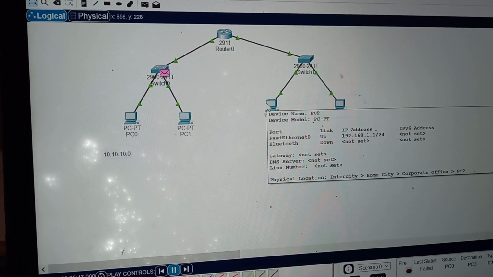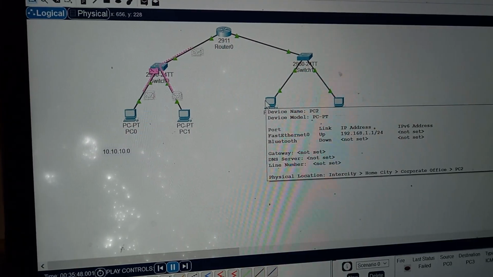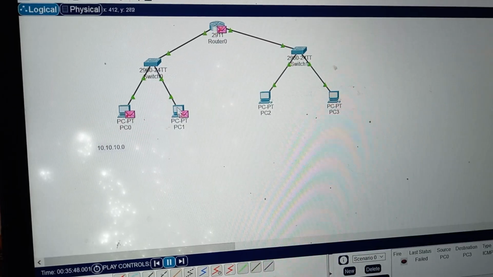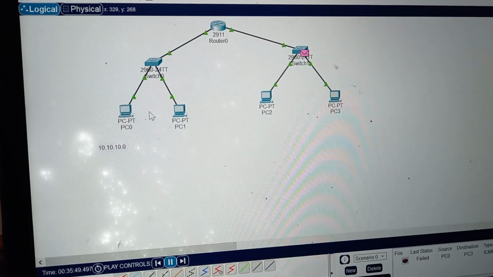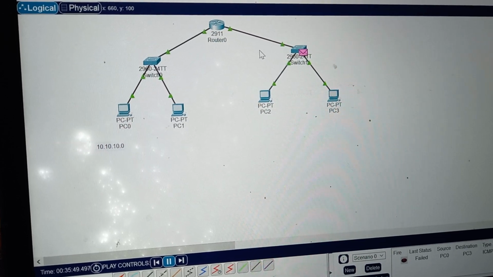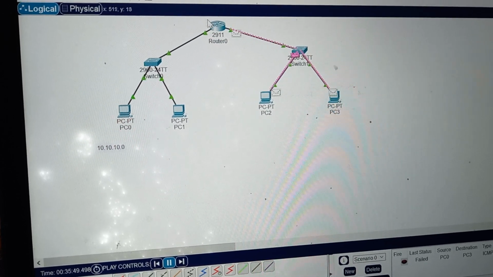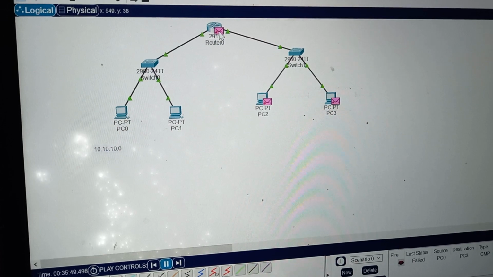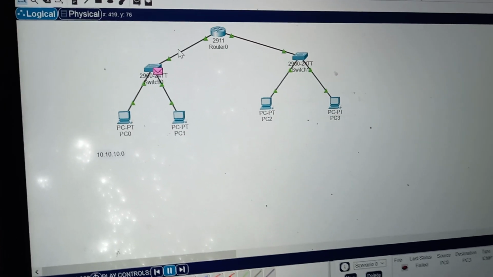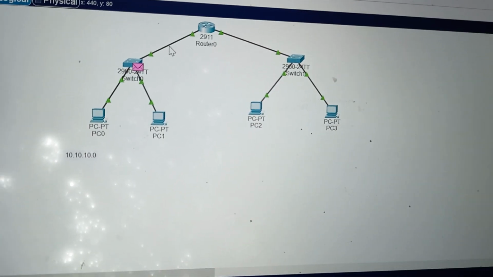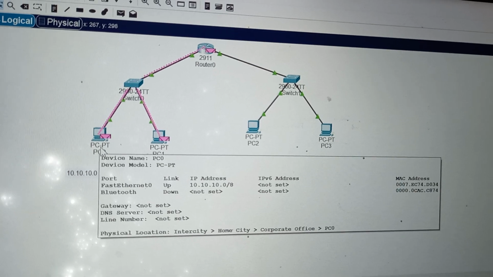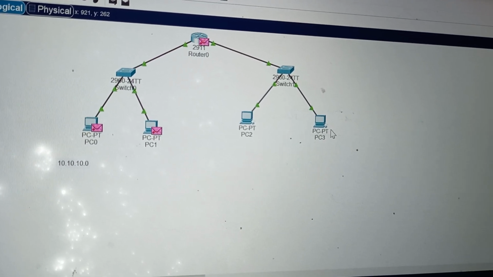This question you will get in a board exam. Even though the cabling is done correctly, and even though the IP addresses have been assigned to all the PCs correctly, and the IP address to the router is assigned correctly, and even though we have chosen the straight cable, everything we have done perfectly, but why is the communication not happening between PC0 and PC3?